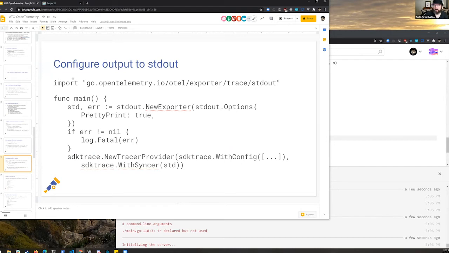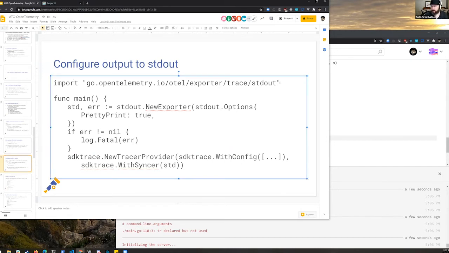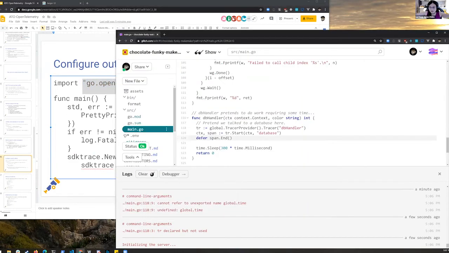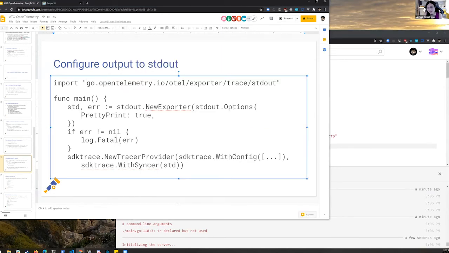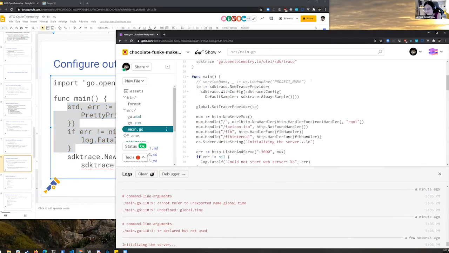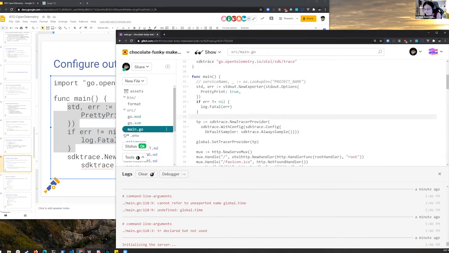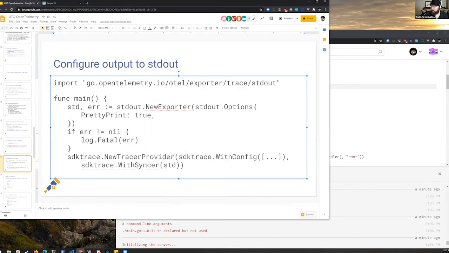And now we need to actually get all this stuff going somewhere. Because otherwise, it's just instrumenting it, and then it's saying, I don't know what to do with this. I'm not going to send it anywhere. But we want to be able to visualize what's going on, and the simplest visualization is just a little bit of JSON. So that's what we're going to wire up next. Yep. So we can just get a standard out exporter, and then we're going to add it to our trace provider. A syncer.